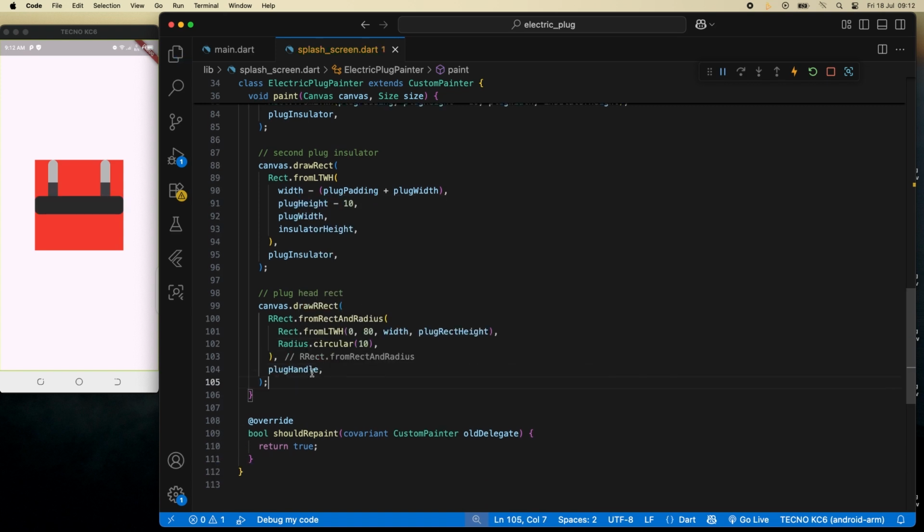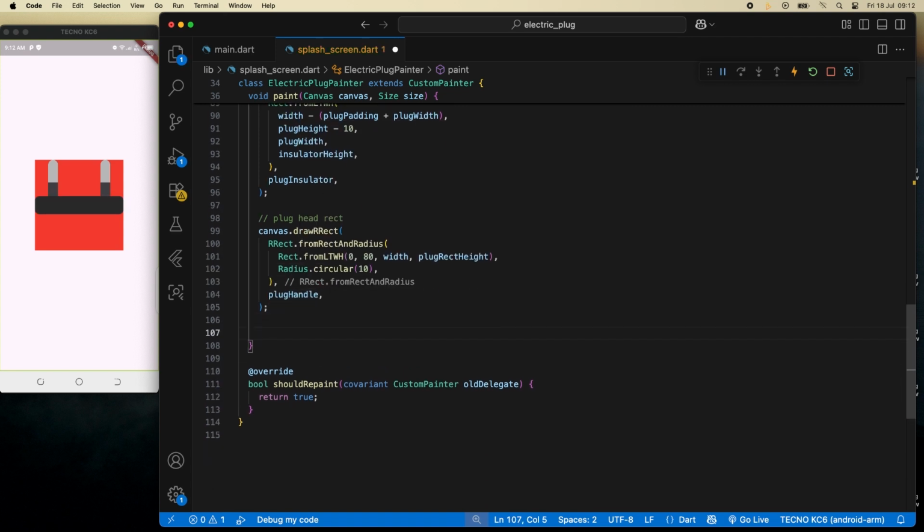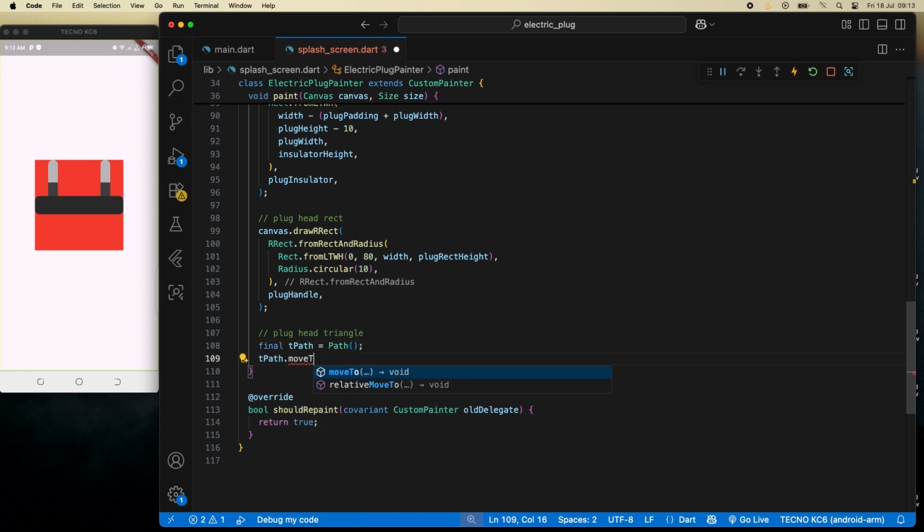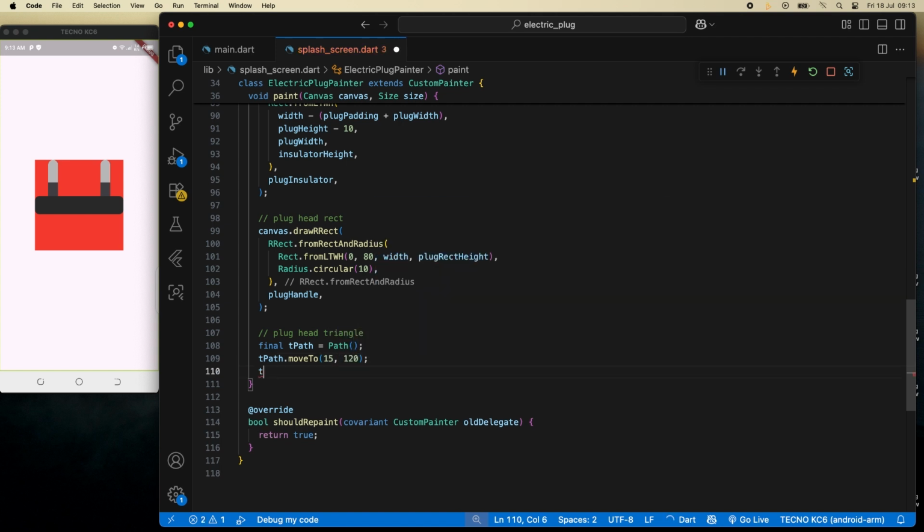Now the head of our plug is going to have a custom part which resembles a triangle. So firstly, we create a part and move the part to the start of the shape. We're going to be starting at the position of 15 and 120, which starts just below the rectangle. Then we trace the part to the bottom.